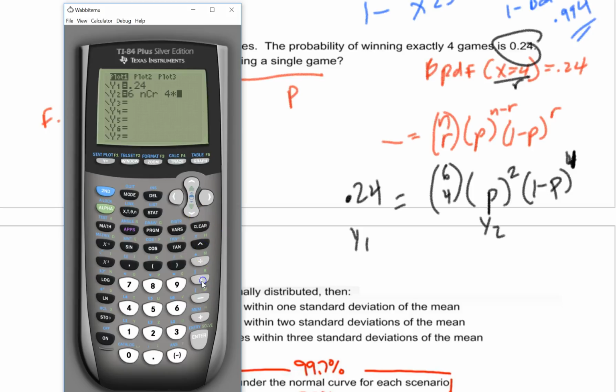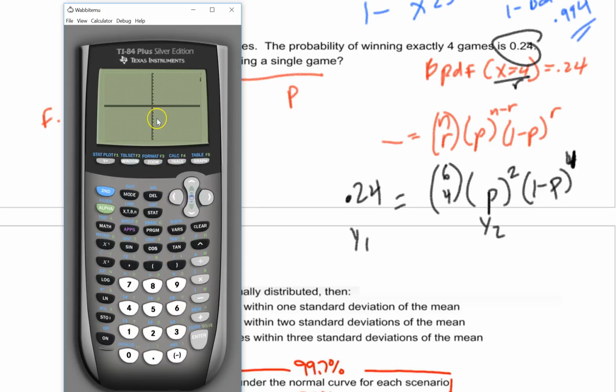Then we're going to times that by x squared. Now again, I don't have a p, so let's put x squared. And then we're going to times that by, I need parentheses for this one because it's 1 minus x. The whole thing to the 4th power, so caret 4. Hit graph. Now I'm not going to see it because my window's off from last time. Let's go to zoom standard.